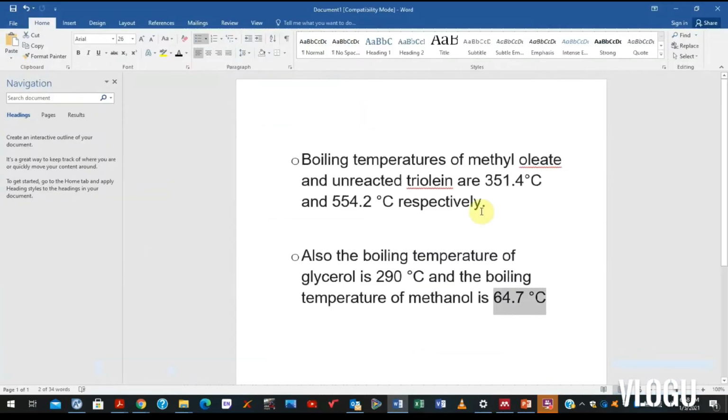So based on this statement here, that you have components with very varying boiling temperatures, it is immediately clear that we could utilize a distillation column to more or less separate these components while getting our target component of methyl oleate from the mixture. Now typically, based on these temperature distributions, it should be immediately clear that for our system, the distillate will be composed largely of residual methanol and glycerol, while the bottoms of the column will be composed mainly of the unreacted triolein and the methyl oleate, right?